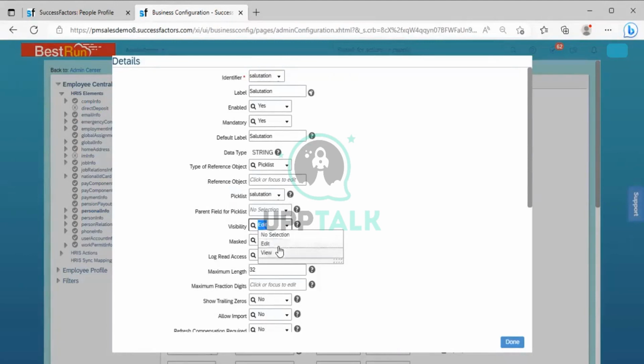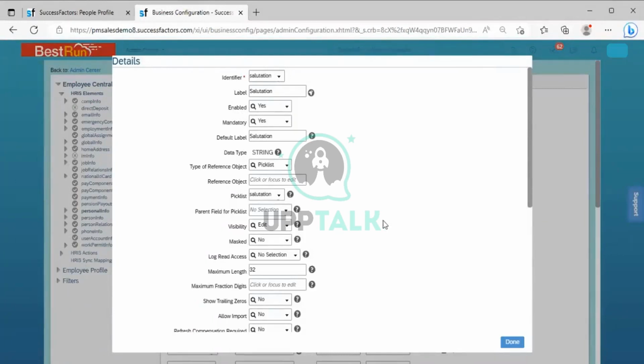Edit means in XML both. If you are removing, it is none. So view means you are only giving a readable mode, not editable mode. That is what you are doing in the visibility part.